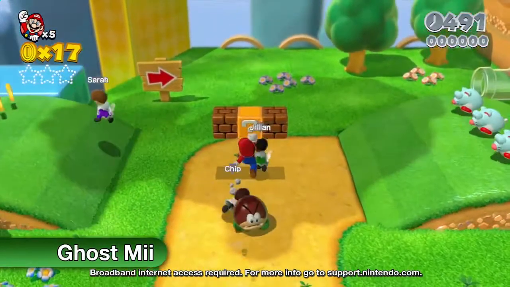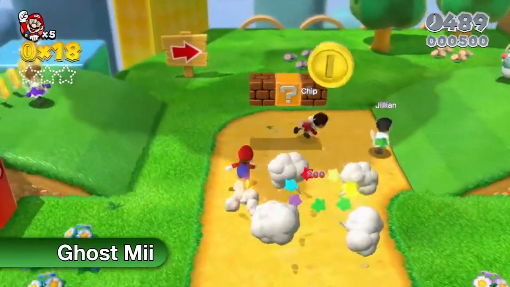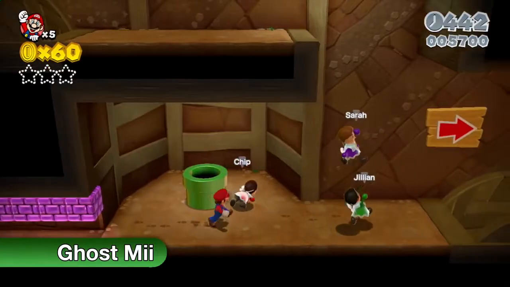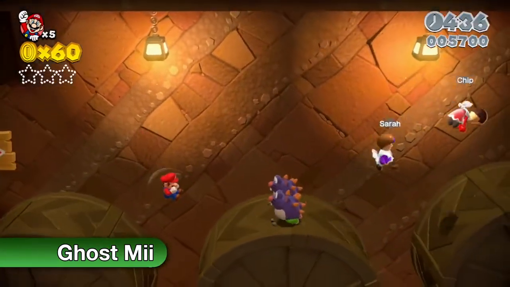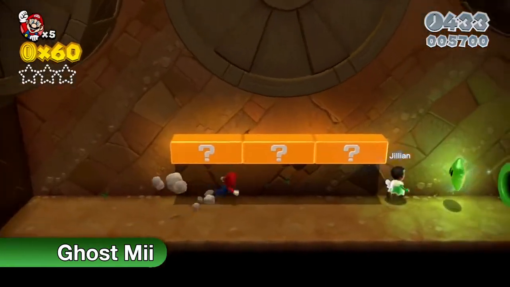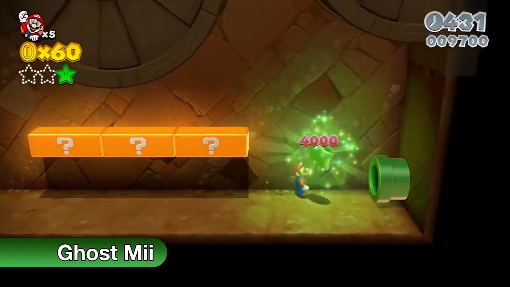When you connect to the internet, other players' ghost data will appear in each stage. Watch them carefully to see how they beat it. You may just learn some new strategies, or find hidden items, and faster routes through challenging courses.